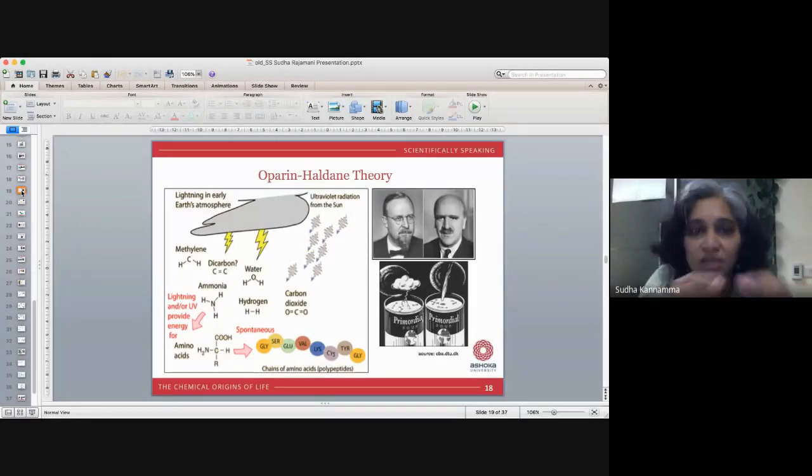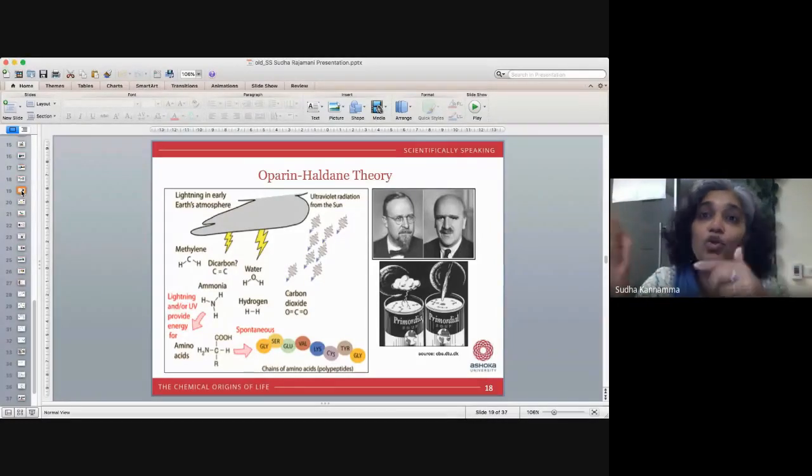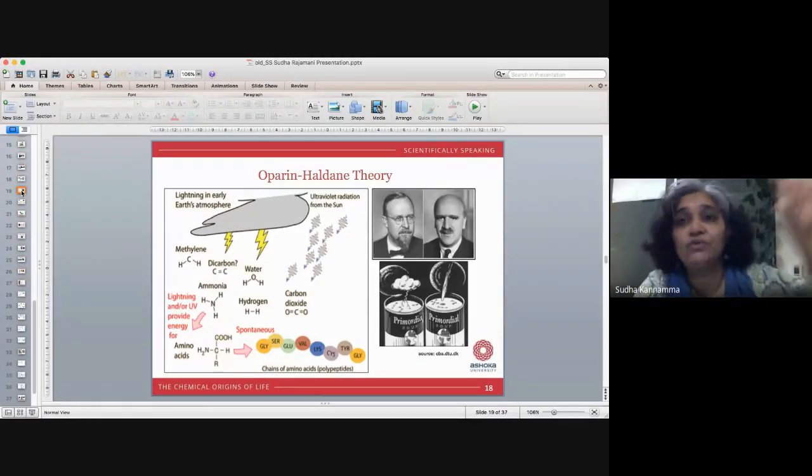You now start seeing small strings of oligomers: 2-mer, 3-mer, 4-mer, and so on. The problem is the following. The backbone, the phosphodiester linkage, happily forms only under acidic conditions. You need to make the OH on the phosphate a good leaving group. It's not a good leaving group. You have to make it an OH2, you have to protonate it. For doing that, you have to bring the pH down.